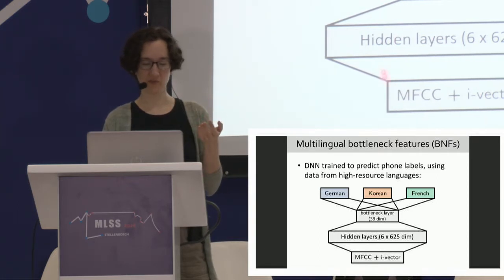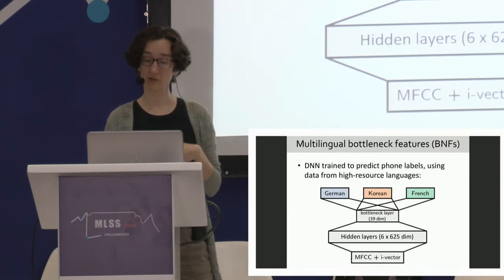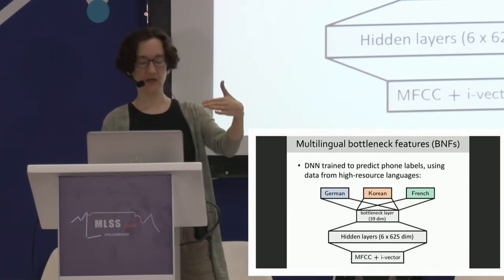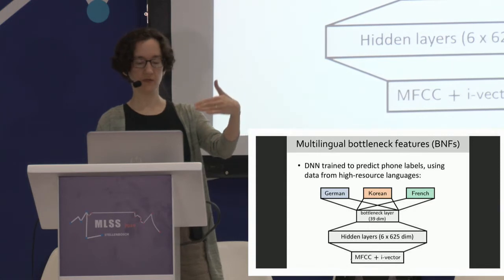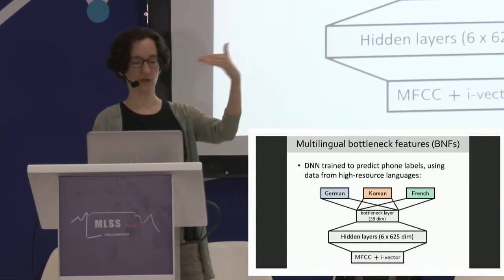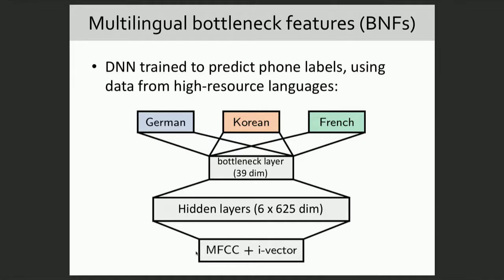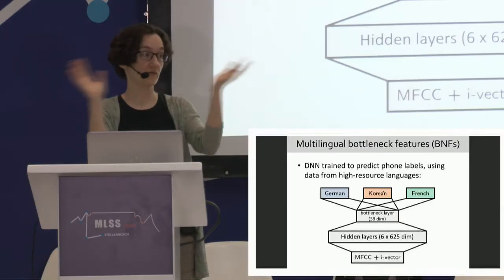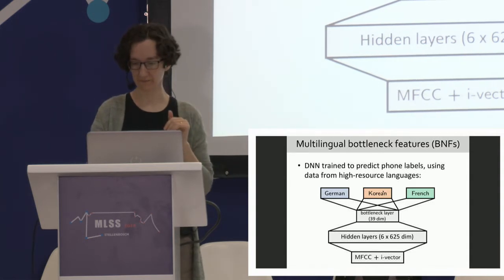But some of the input data that we're going to get will be in German, and some of it will be in Korean, and some of it will be in French. If we're presenting a German input sequence, then we're going to compute our objective and backpropagate based on whether or not we got the German phone labels correct. And if it's Korean, then we do that from the Korean one and so forth. So the point is that we're learning this single representation that hopefully captures whatever it is that we need to do phone recognition in all of these different languages.